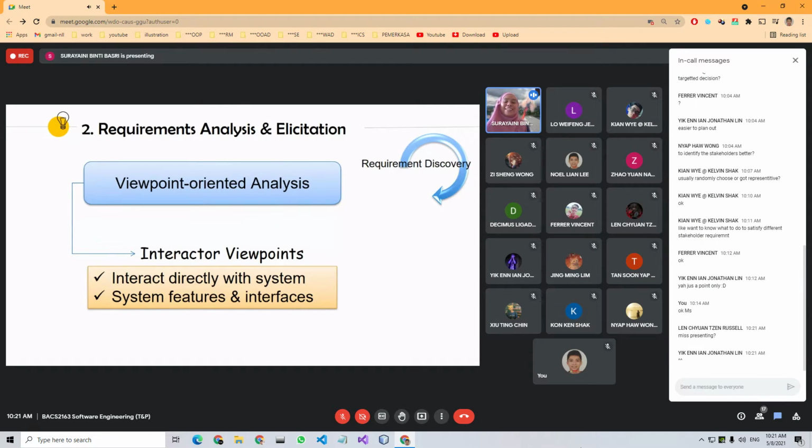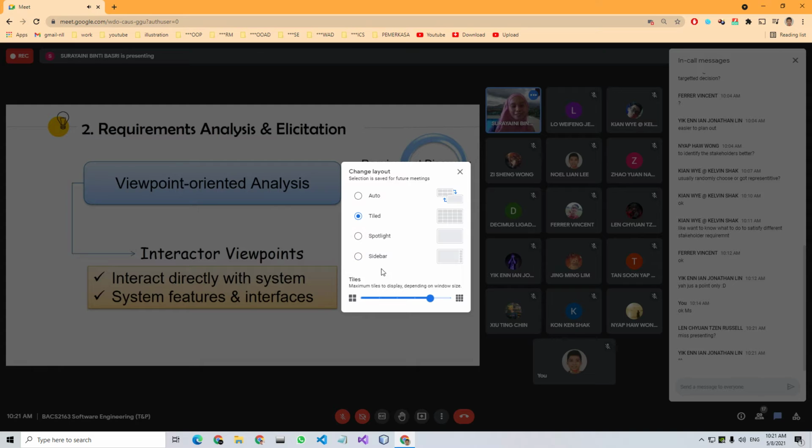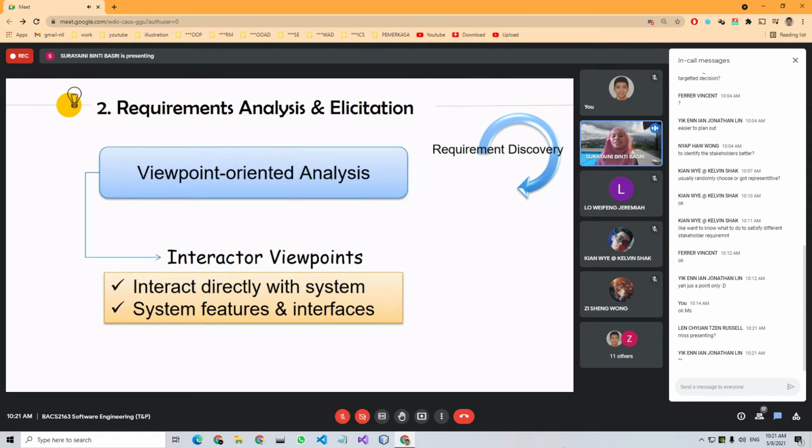Okay, so I forgot to highlight here the other definition of the interactive viewpoint.